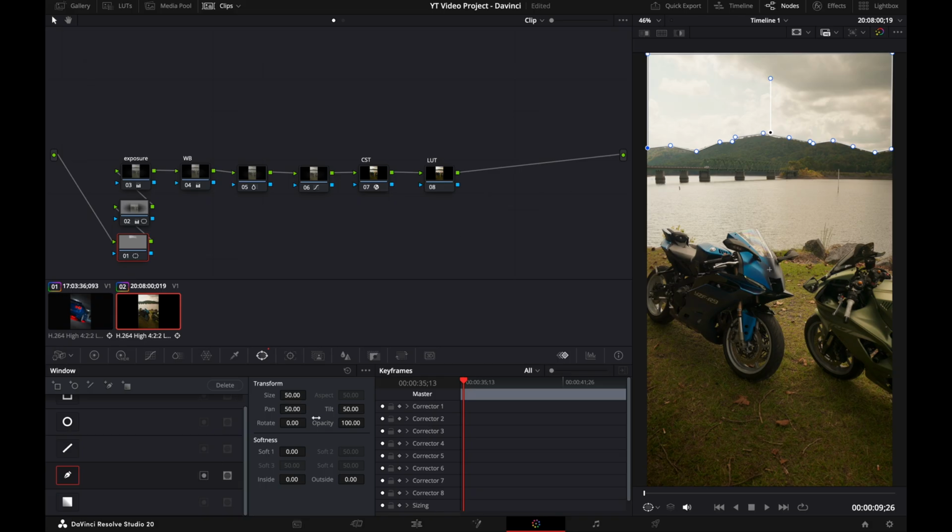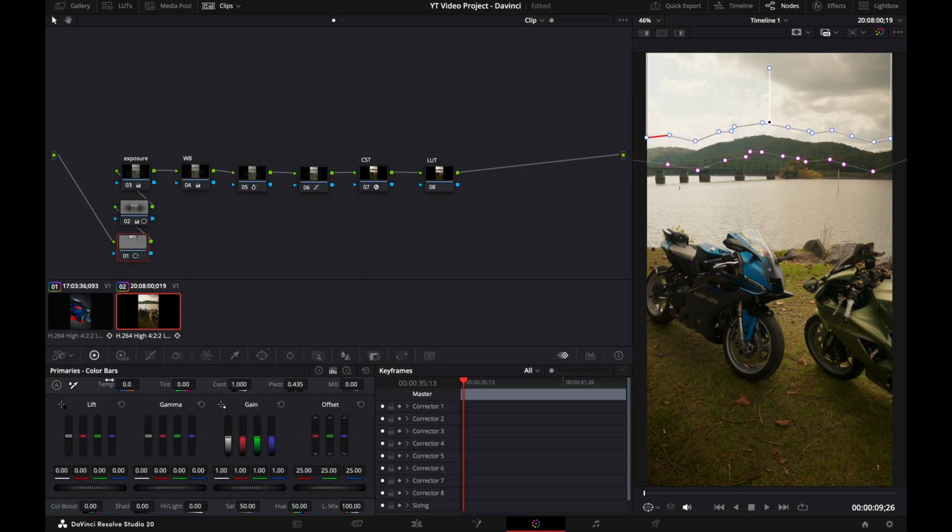Now, you can feather it if you want to. If I go to softness, I can kind of determine how much I want. Go to the outside, feather it on the outside, because I don't want to do too much, you know what I mean? And maybe what we'll do is we'll pull it up just a little bit. And then all I'm gonna do is bring down, I'm assuming it's just the highlights, yep. I'm just gonna bring down the highlights a little bit. And then I'm gonna bring the whole sky up. What I'll do is I'm actually gonna bring the shadows up a little bit, and that should help.